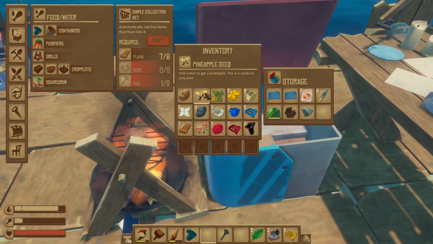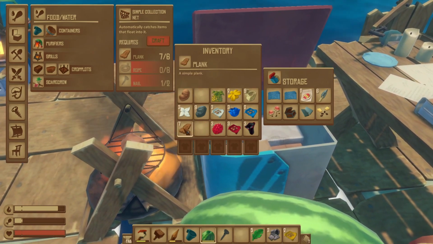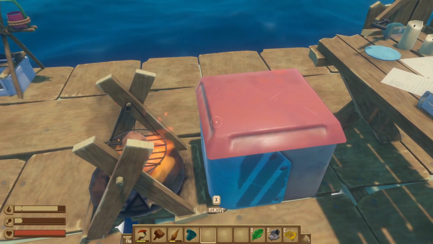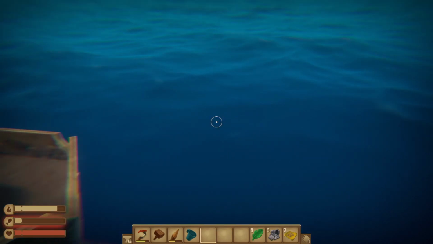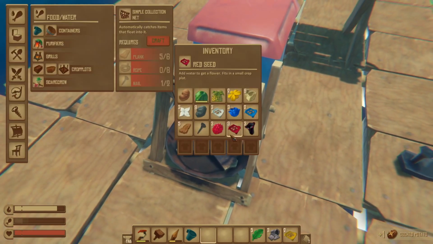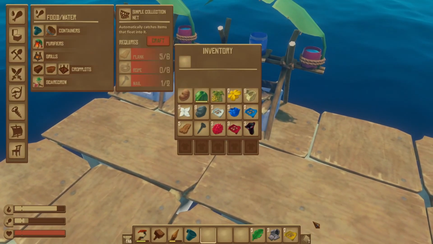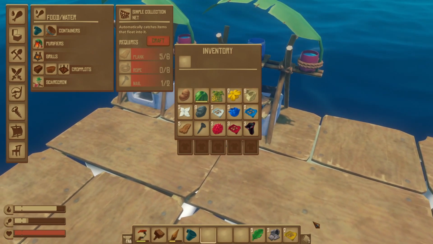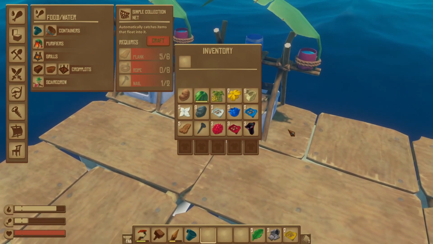Let's see, what's pretty important? Pineapple seeds and melon seeds. Yeah, that's really about it. Oh, wonderful. Oh, there we go. Easy. Big Dubs. No. We should save this potato. Okay, upstairs. We should probably have a farm. Or sleeping quarters. I'm thinking farm, though.